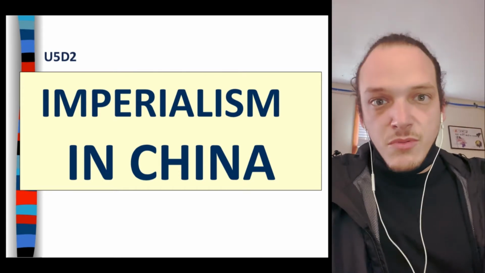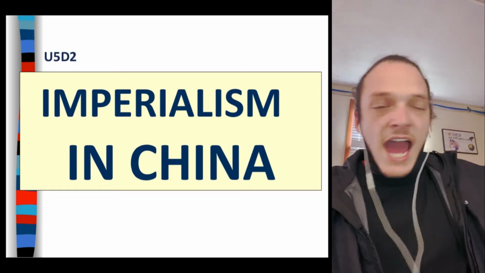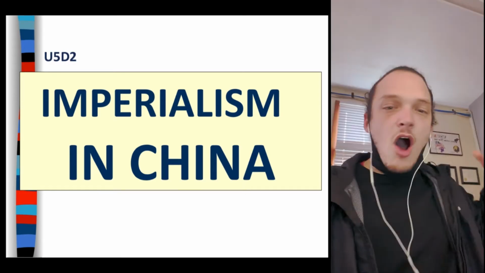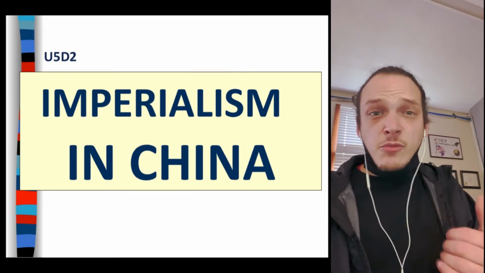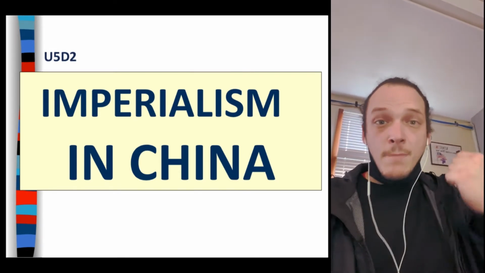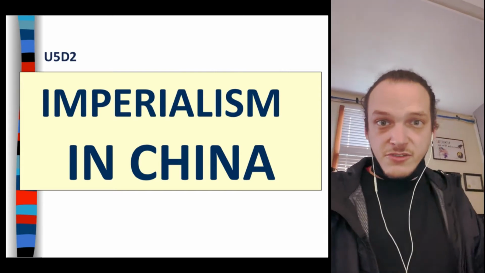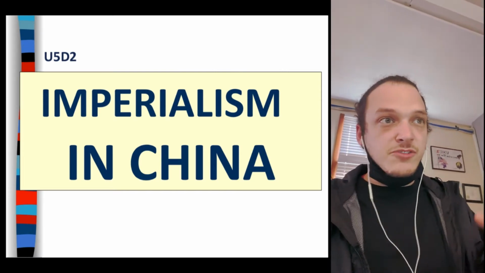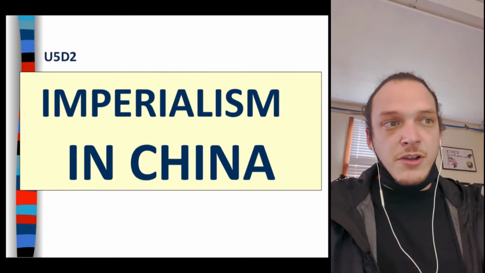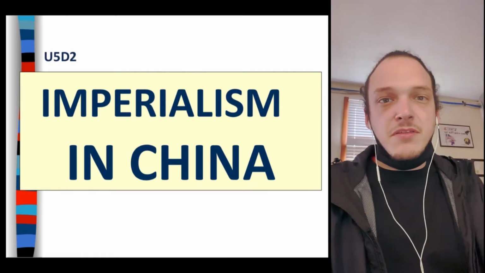Now, what do I mean when I say exploit resources? I just mean they go to Africa because Africa has a ton of raw materials in the ground. All these things that are valuable. Yesterday, we looked at how all these countries went into Africa and they all basically went, "Mine," just like those seagulls from Finding Nemo. And they were trying to claim their own stake, their own section of Africa. Today, we're going to be looking at how they did the exact same thing to China.